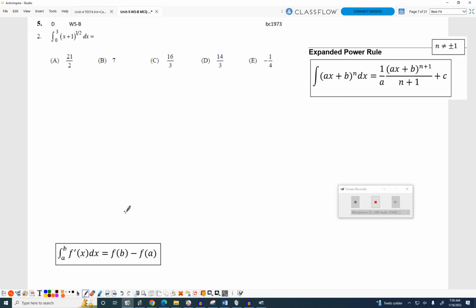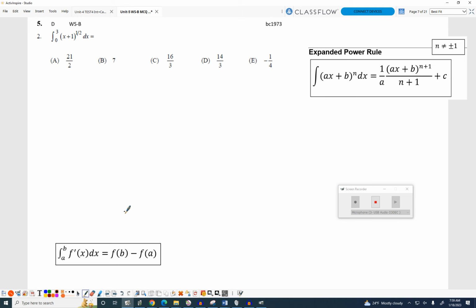So we're going to start with number 5. I've already made a video for 1 and 2. So taking advantage of the fact that the concepts presented in 5 are pretty much identical to the concepts in 1, it gives me a chance to have more than 1 video posted to give you extra help. So 5 is asking us to calculate the value of an integral. If you were allowed to use your calculator, super easy. Just pick it up, type it in, press enter. However, we are preparing now for the 80% of the AP test where you are not allowed to use a calculator. So the goal today is to learn how to calculate that integral without a calculator.